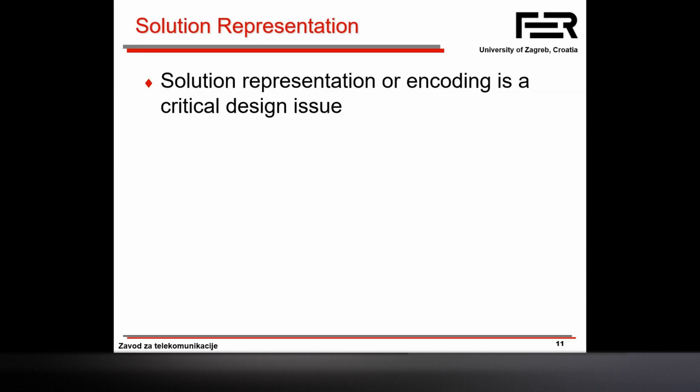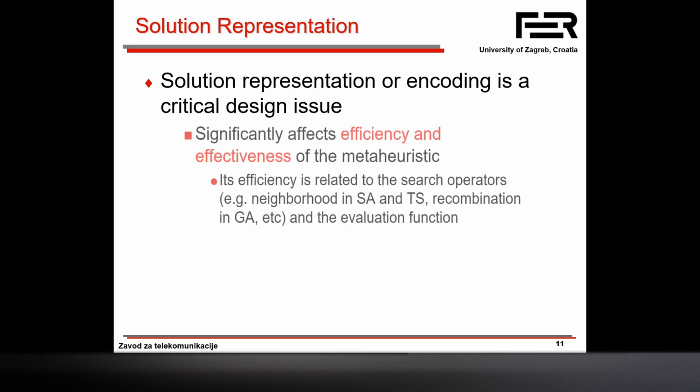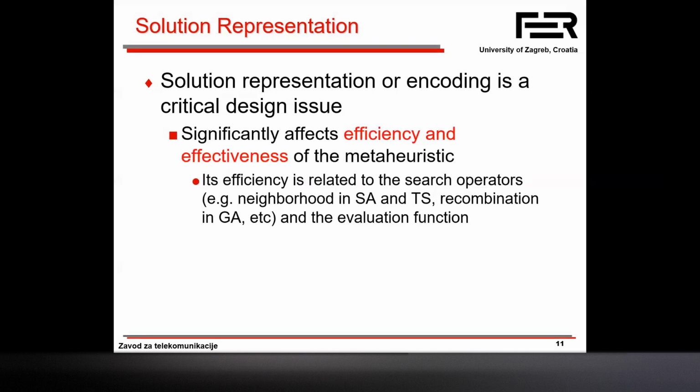So the solution representation or the encoding is a critical design issue. What are some key things that we need to keep in mind? And I'll get back to this also later on. First of all, we need some kind of efficient representation that we can later manipulate when we specify certain search operators, such as these different neighborhoods. For example, if our representation is a binary vector, we might want to define a search operator as solutions where we flip certain bits of the solution to obtain new solutions and so on.